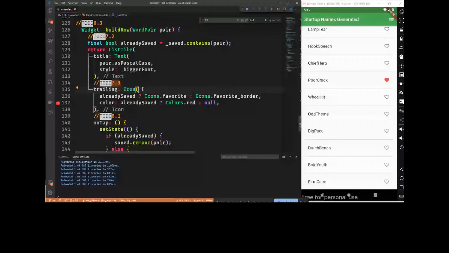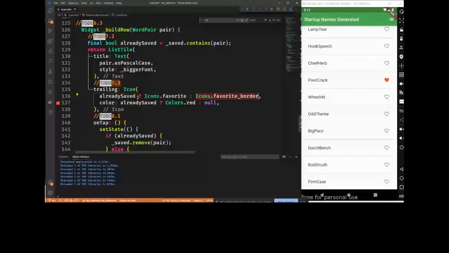Awesome. Okay, so if it was already saved, then execute this. Otherwise, execute this. This is a ternary operator.